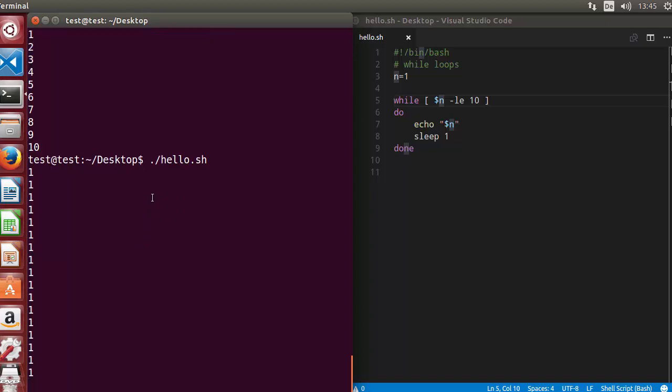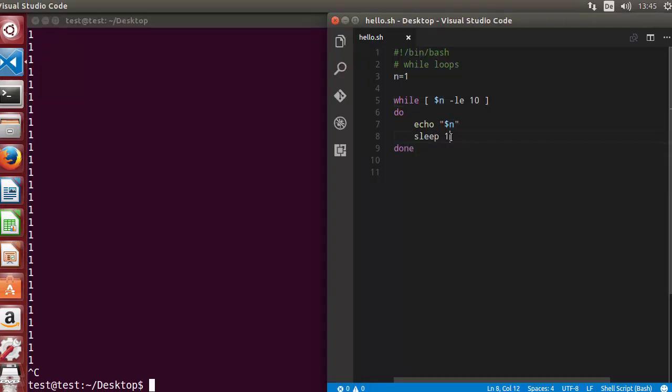And how do you terminate this process which is running using this shell script? You can just press Ctrl C to come out of this script. So Ctrl C, and I'm out of this script. If you want a continuous loop, you give a condition such that it's always true.